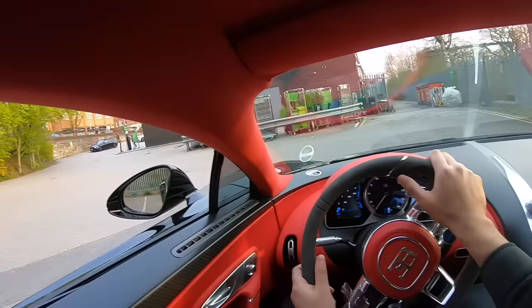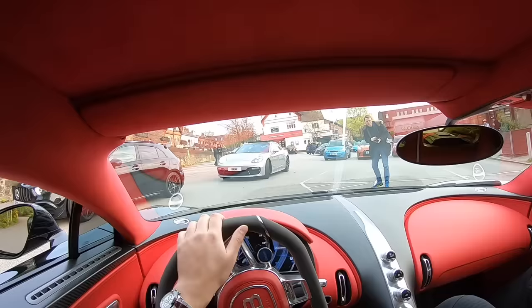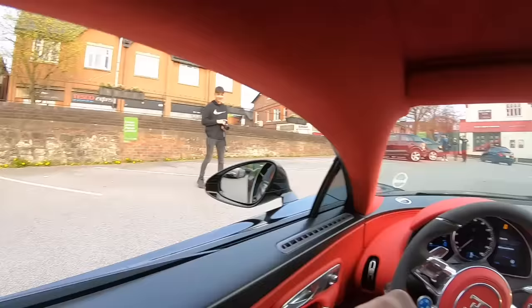Legal. Had it in race mode because it looks stealthy as hell when taking pictures, but we're going to put it back in EB mode. Oh, actually, no, we need to flick it back into race mode because there's still some photographers here. It is crucial to get good images. Right now, you're probably gonna see some images of this floating around on the internet with a GoPro on my head. Take care.